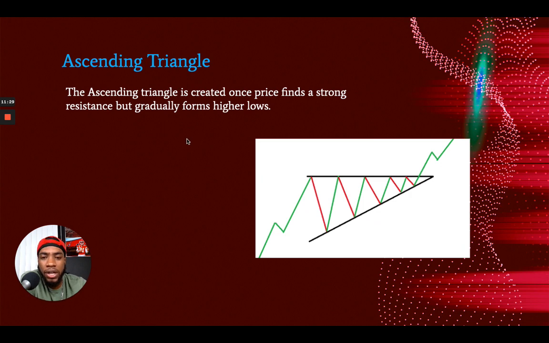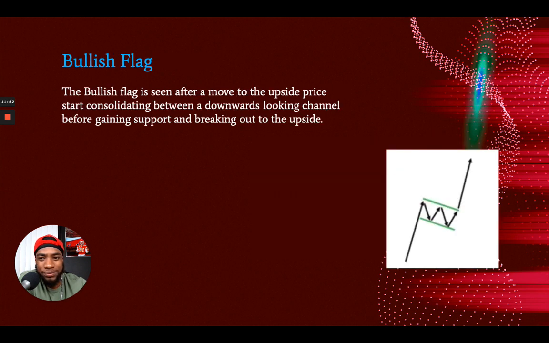Ascending triangle. Like I said, this is one of those patterns where you'll have both a straight and a diagonal line. So you have a straight line of resistance here, right? So price is hitting this roof, again and again. And then we have this diagonal line of support, right? So it's slowly edging up, and then we got our breakout.